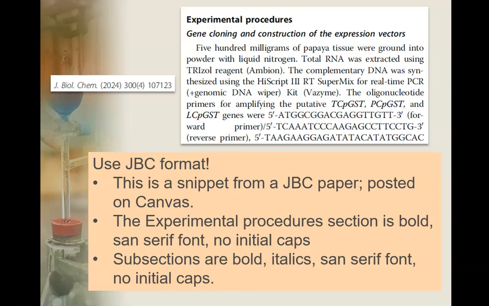So here's another snippet from a JBC paper. Again, this is how they began their experimental procedures. Experimental procedures is bold, sans serif, no initial caps, and then they're in subsections. So here we have bold italics, sans serif, no initial caps. And then they start their narrative right here for this subsection. So that's what it should look like. So you should be doing the JBC format here.